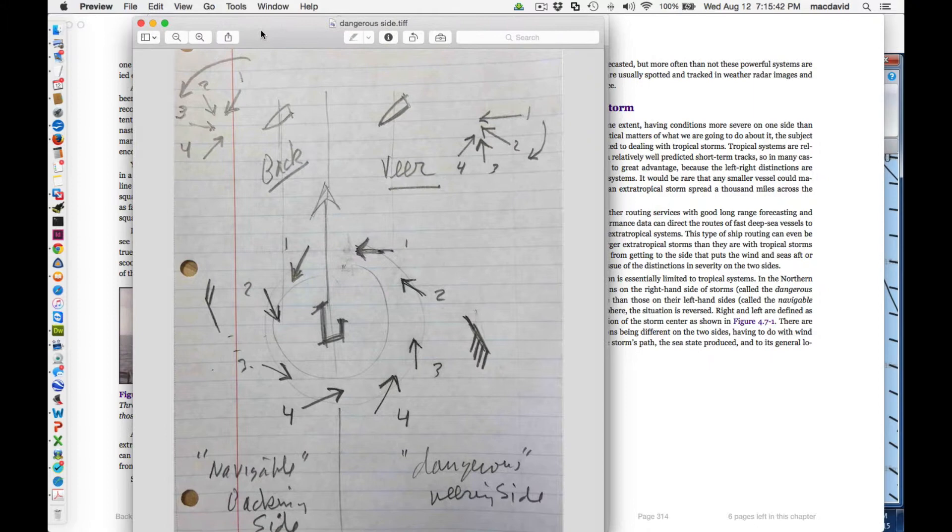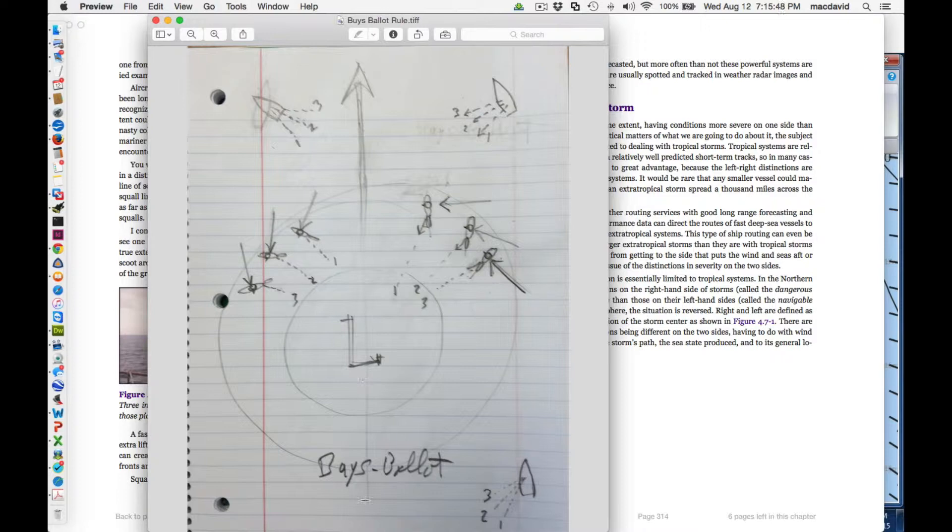So that's that. Now, so that's the end of that picture for now. We'll come back to that. And then here is just another reminder of the old Buys Ballot law, which is another way to point to the low. When you're in the circular isobars, when you're within the closed isobars, you are indeed pointing at the center of the low. When you're just somewhere randomly in space out here, you're pointing in the direction of lowest pressure, which may not necessarily be the direction to the storm. So that's a big difference. You're always pointing not to the low, but you're pointing to the direction of the lowest, lowest local pressure.